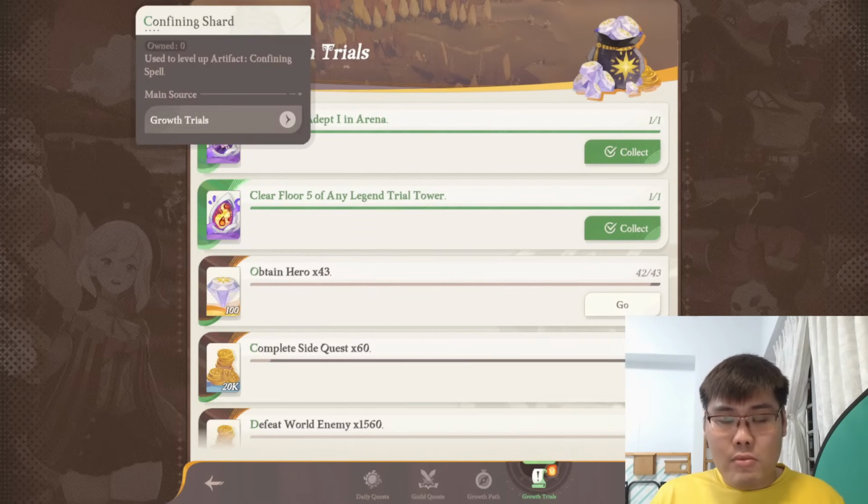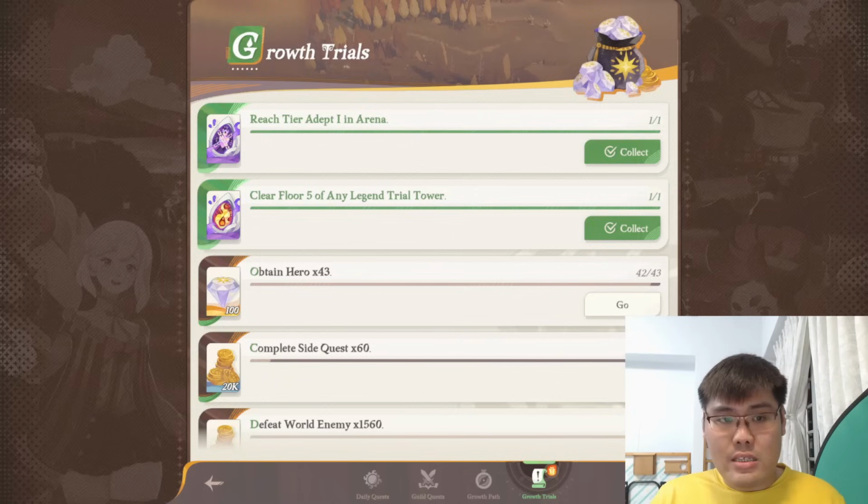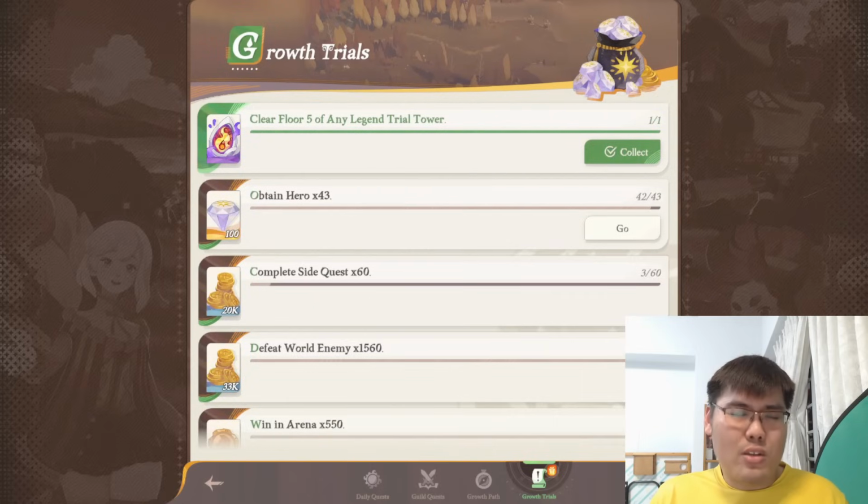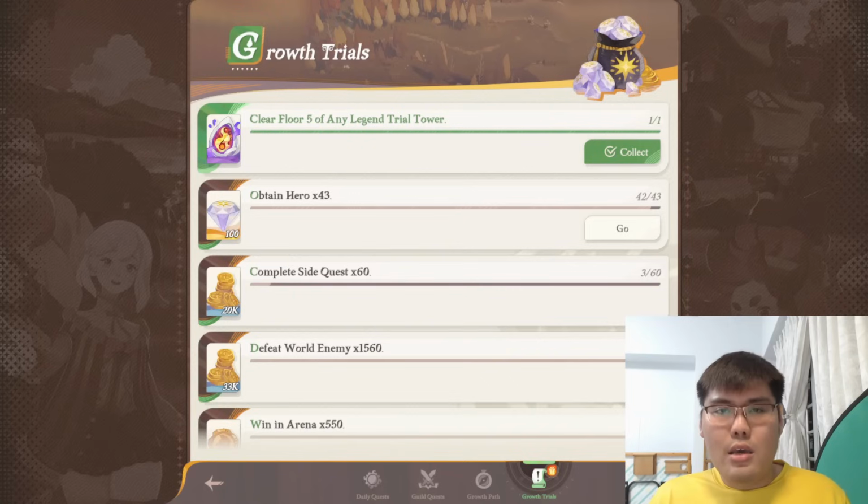And then the third one, we're talking about the confining spell. This one is upgraded when you get the increased tiers in the arena, which is quite achievable as long as you are growing in the game and strengthening your units. So let's claim it. Adept 1, adept 2, adept 3. Okay, moving forward, the last tier is legend 1. I think legend 1 should be quite achievable even if you're a free-to-play player. So you can get the upgrading shards.